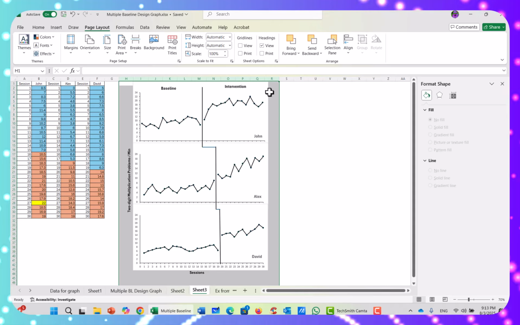Okay, so Taman, this is the end of it. I hope that it's not too long or boring, but listen to it and try to replicate what I have done here, so that you can make a graph like that, not only for multiple baseline, but the graphs that we have been studying for chapter 11 and chapter 15 for this class in your book. You can use this technique to make graphs like that.